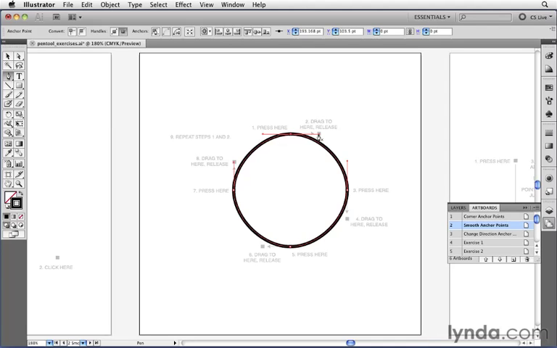At this point, we really just want to get familiar with when we want to click with the pen tool and when we want to click and drag with the pen tool. Don't worry if the control handles are not perfect. We can always adjust those later. But for now, it's getting comfortable learning how to use this tool.